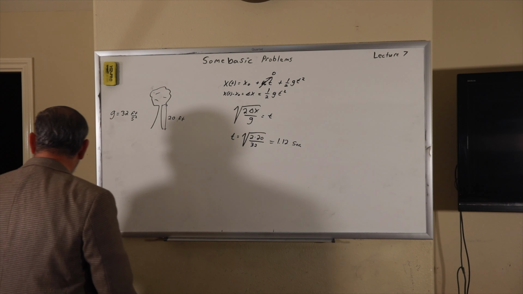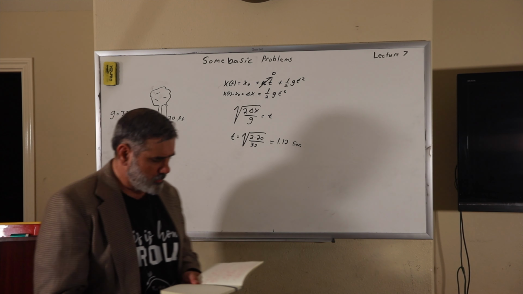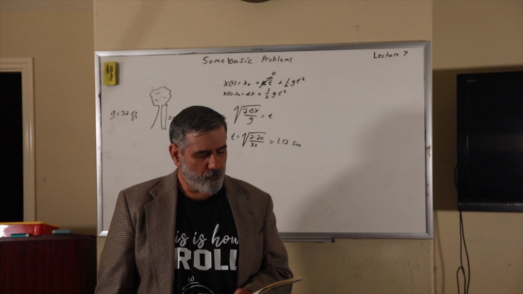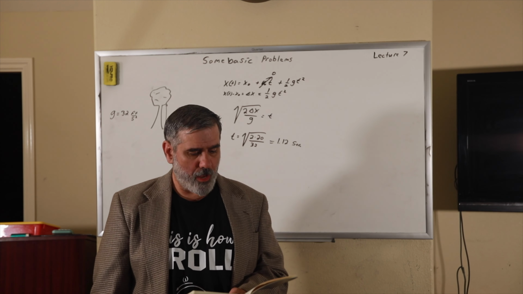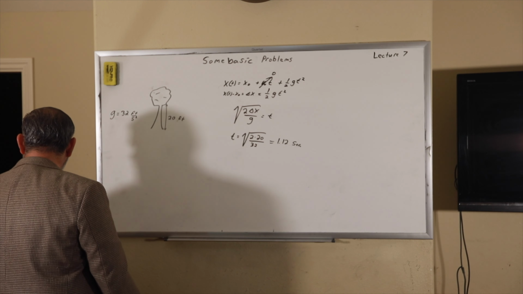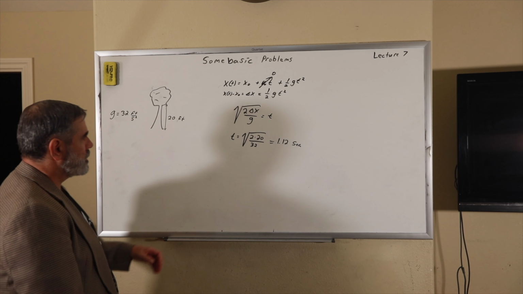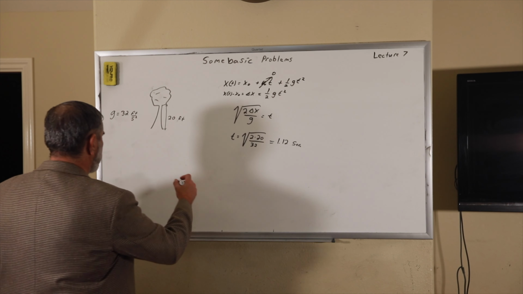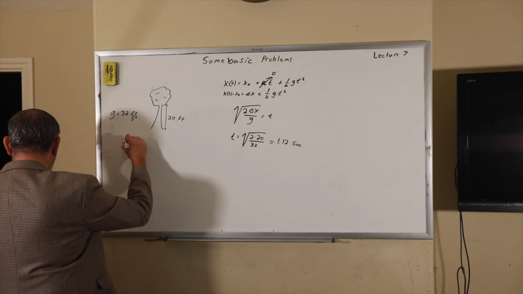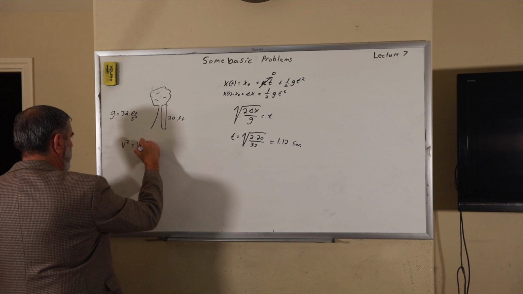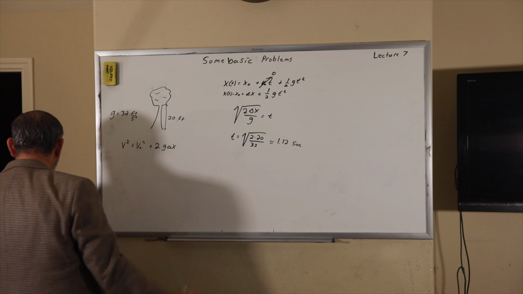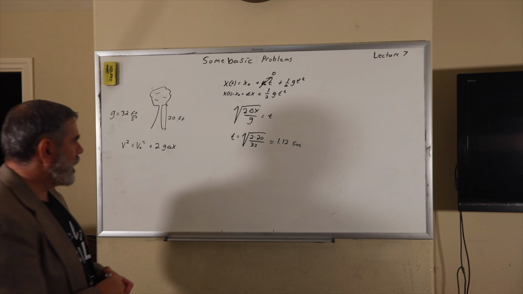Now, the second part of the question is related to the last lecture, and that is, if it falls for 1.12 seconds, how fast is the apple just before it hits the ground? Now you might recall from the last lecture that we actually derived a formula that allowed us to skip this step of calculating the time entirely. And then we could have just simply applied this formula that the velocity squared is equal to the initial velocity squared plus 2g delta x. And that would give us the answer that we're looking for.